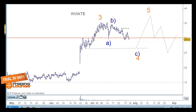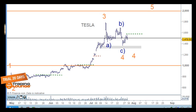Tesla is the next one. So I'm just moving through them quite quick because we've got a few to get through in this case. So once again, it's the same here on the 4-hour chart for Tesla as well. So we know we've got an A wave here, we've got the B wave in play here. We may already have the low in play here for this as such. Let me just go into the, this is the 38.2% retracement level and the wave 4 of 1 lesser degree. So that's sort of where we're looking here. Could be completed.